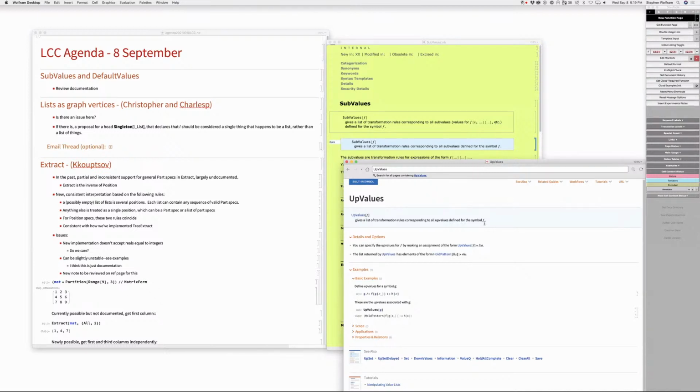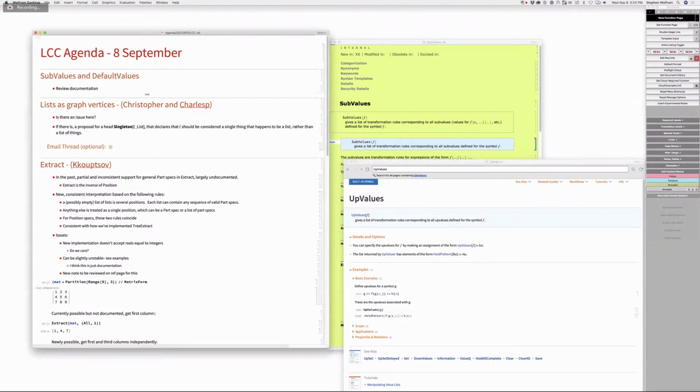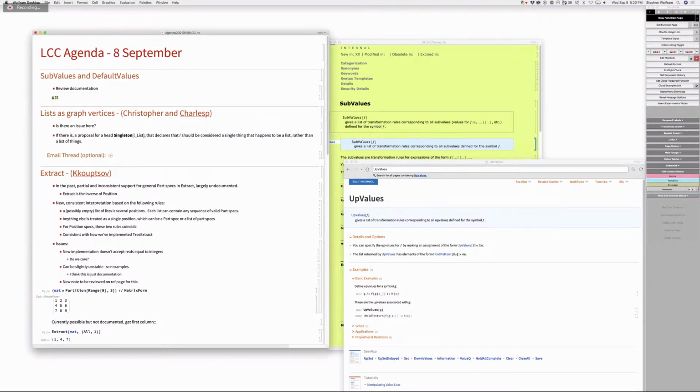Okay. And I think we should add something here, values of g of f. It's sort of hard to write because it's sort of g of, well, g of dot dot dot, f of dot dot dot.